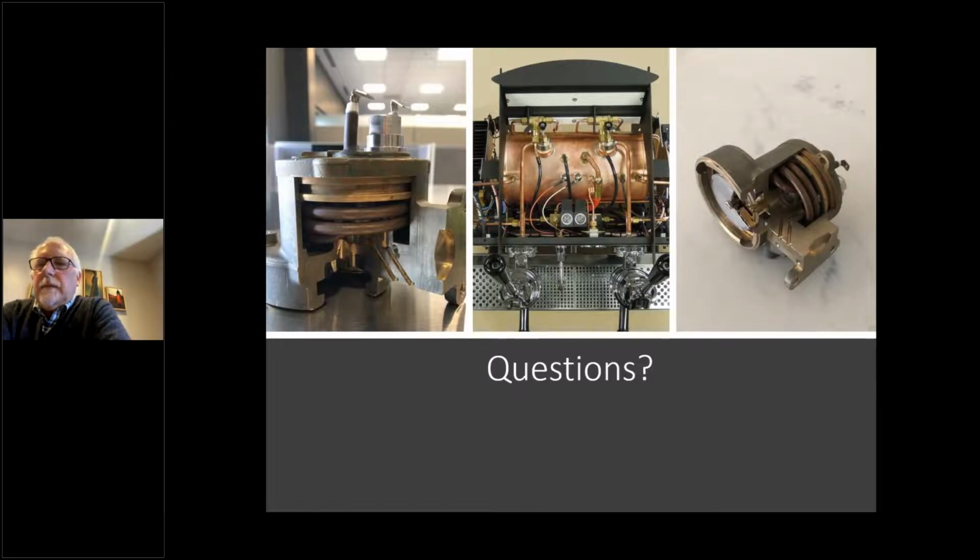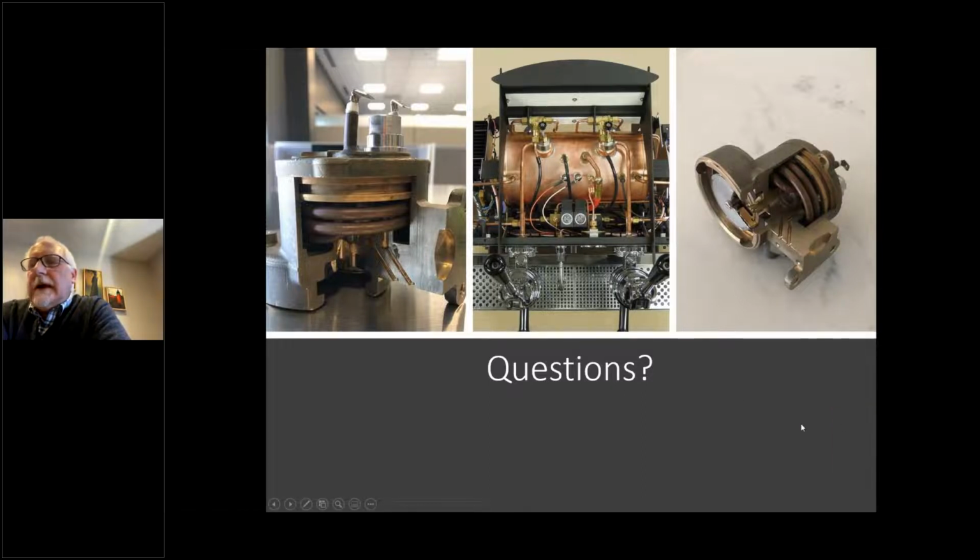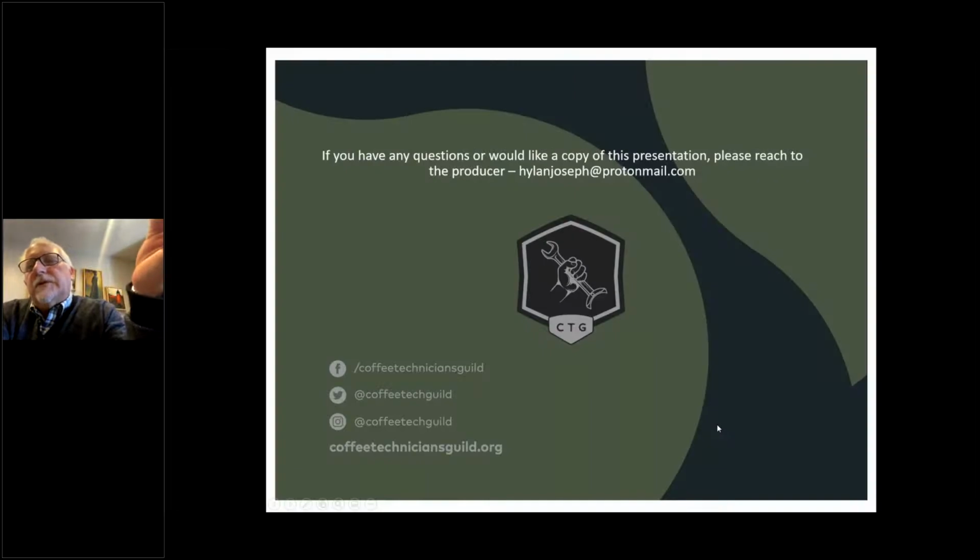Leaking current to ground. You want to explain that concept to some of our newer tech viewers? Okay, so sometimes, if you have a heating element that's corroded, for example, you've got 110 or 220 volts going to a heating element, and you've got some corrosion around that element. That corrosion will sometimes act like a resistor and leak a little bit of voltage to the ground of the machine. It's typically under a lot of resistance, so you're not going to leak a lot of voltage, not enough to actually shock you, and certainly not enough to trip the circuit breaker. But in some cases, you'll get some of that leakage there.